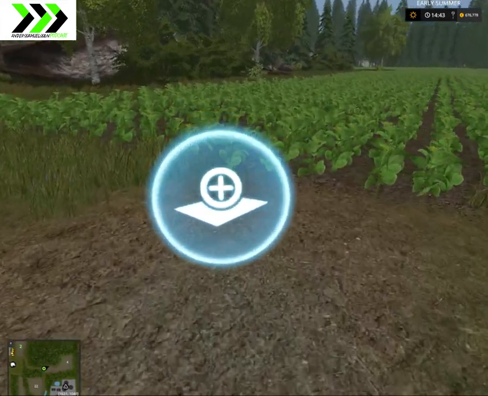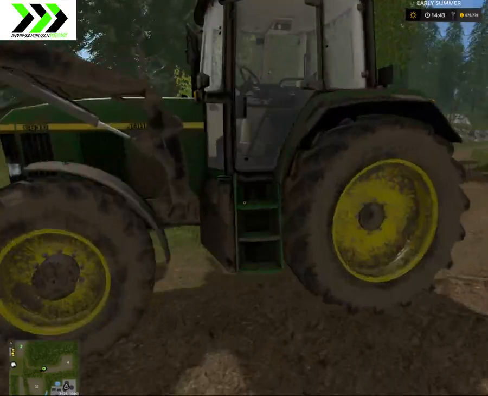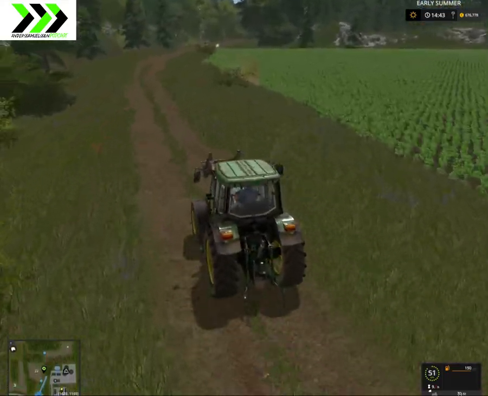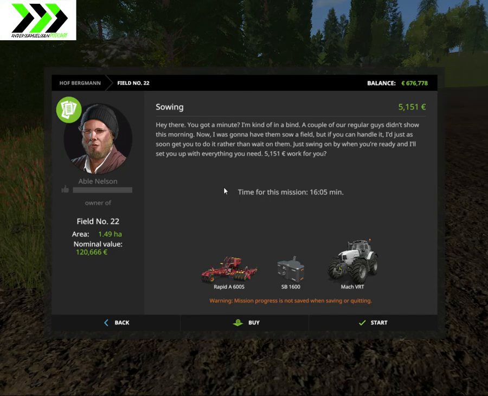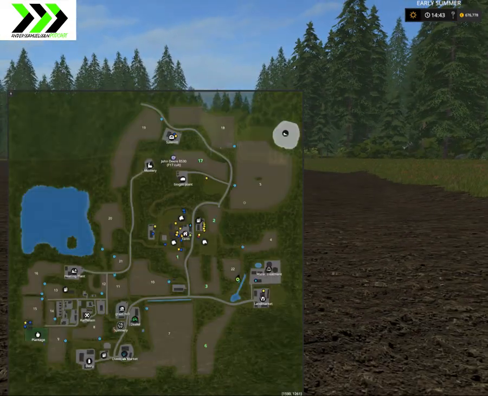Nice field. How much is it? 143. That's not too bad. There was stuff on this field just a second ago. Okay, and this is 22. That's a nice field too. So that's one way to go, buy these fields. Not the biggest fields, but that would improve. You get most of these fields. That would keep some fields sort of nearby our farm. Also get field 20, I guess.